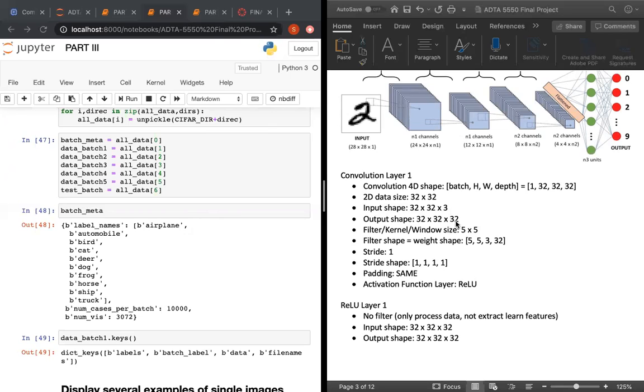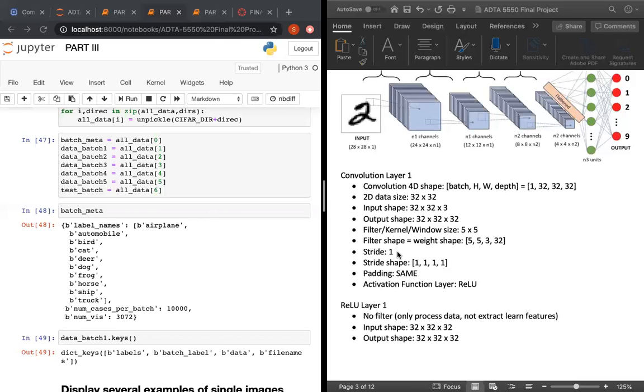In the output, the image size would be the same, but we will extract 32 features out of this image, and the window size would be 5 by 5. Hence the filter shape would be 5, 5, 3, 32, where 3 is the input features and 32 is the output features.